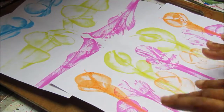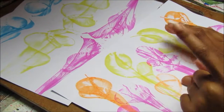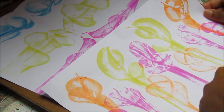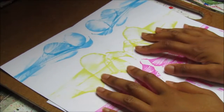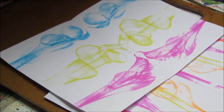So today I will be showing you how to do string pull art. I think that's the name of it. If not, please do put in the comments, but that's the name I found for it. So I made these two sheets, and this is for my A5 planner. I'll give you a quick look at that.